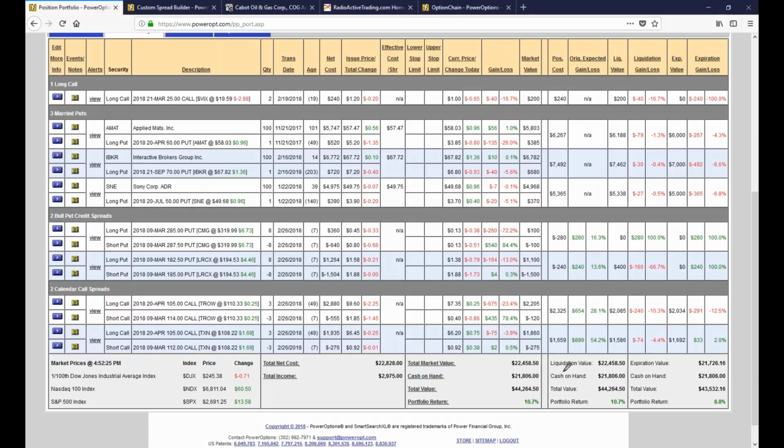It's a little bit different with the cash on hand because some of these in my personal account for the radioactive trades are 300 or 400 shares, 200 or 300 shares. So the capital here, the cash on hand is not as high. But those 3 bull puts I have opened using the bull put weekly search on Monday the 26th, okay, for March 9th expiration. CMG position out of the money to 287.5, 285, 319, and I'm losing money on the LRCX position.